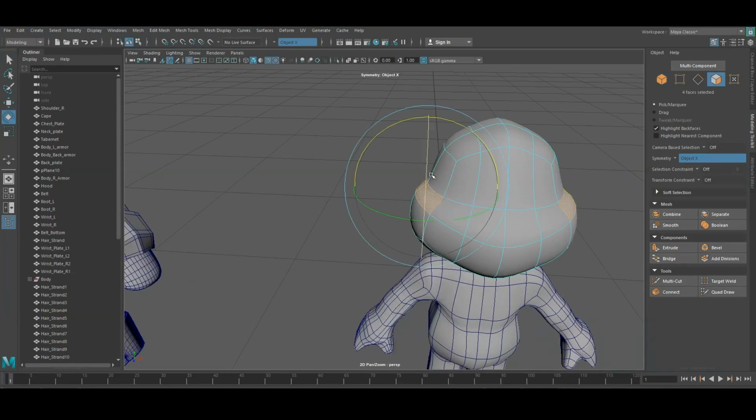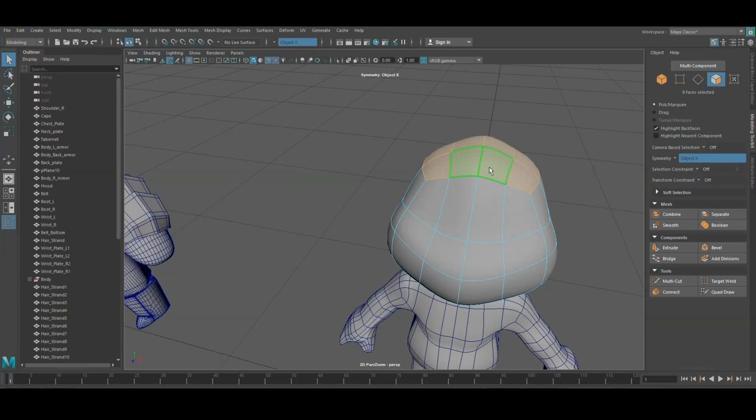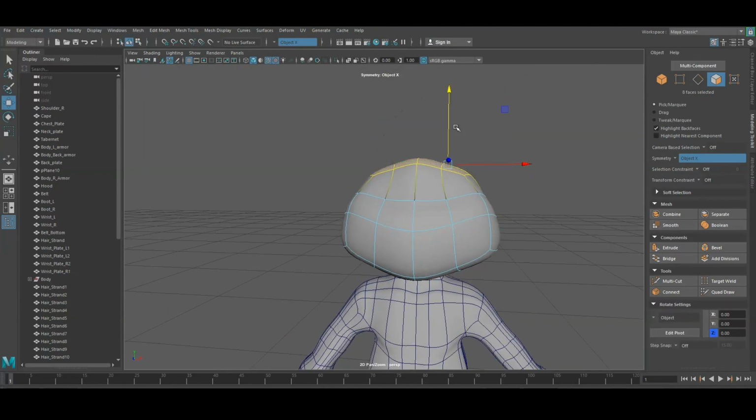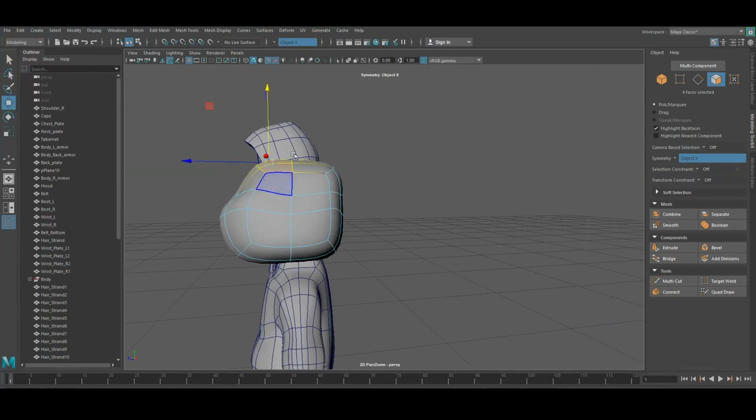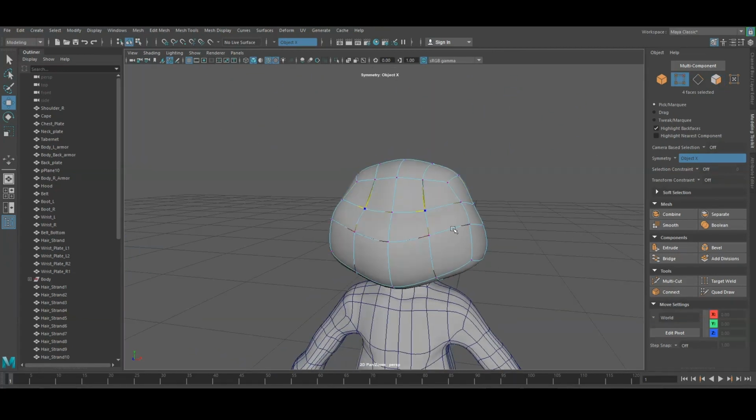This part, I'm going to be honest with you, it's a lot of just problem solving and testing what works, what doesn't work. And figuring out what I like in terms of how I want this head to be. Because again, I don't necessarily have a blueprint. I'm just kind of making this up as I go along.